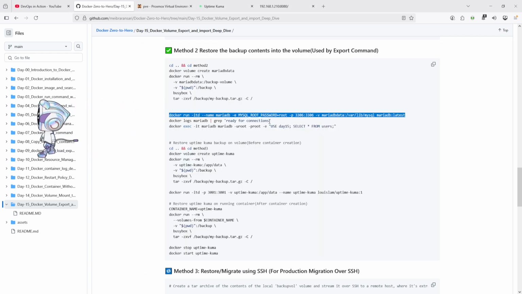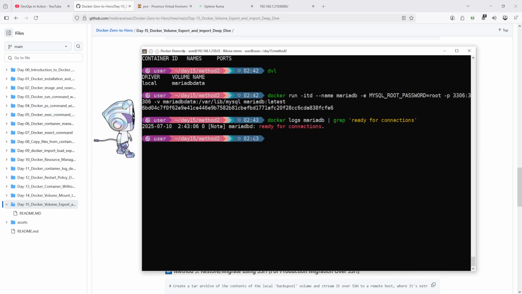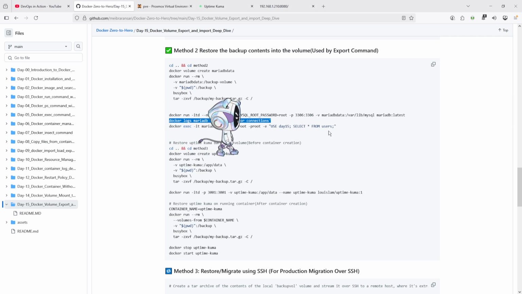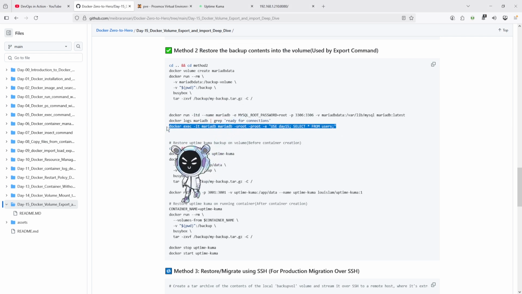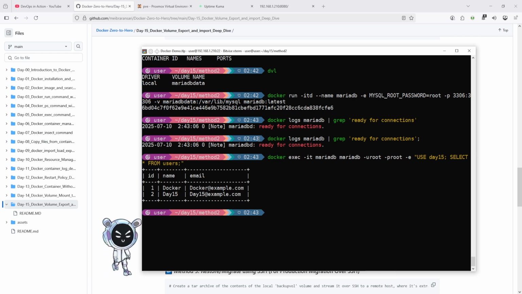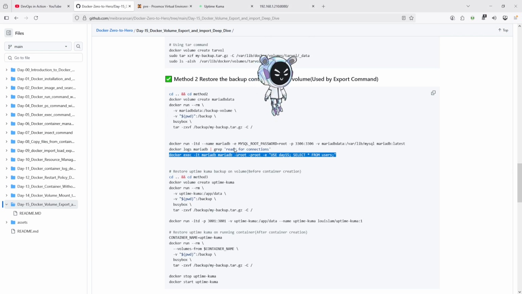It's started. Let's see if it's running or not. Yes, it's ready to accept connections. So let's see if the data is there or not. Yes, data is there.